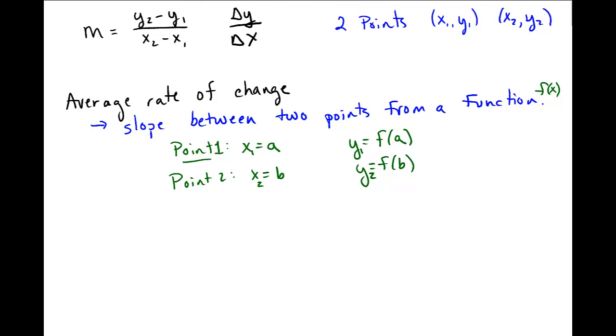And I go back up and I just plug this in. Then the average rate of change is identical to the slope, which is y2 minus y1 over x2 minus x1. In this case, this particular case, f of b minus f of a divided by b minus a. The change in the output values divided by the change in the input values. So let's maybe do an example.